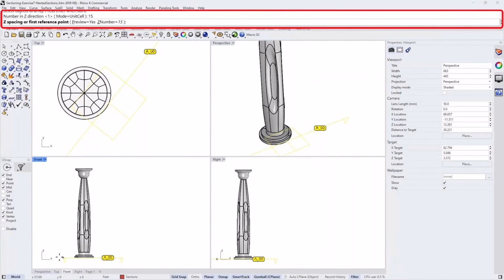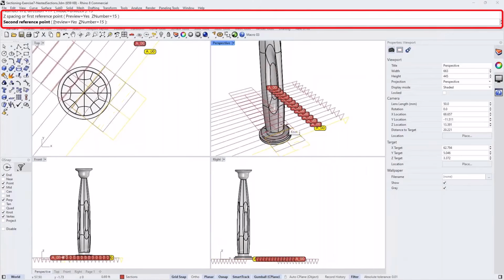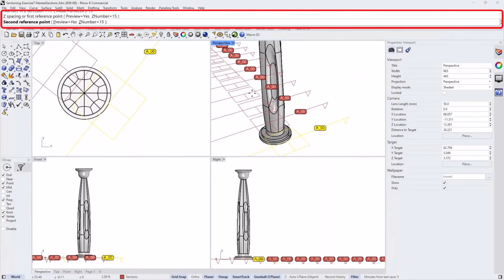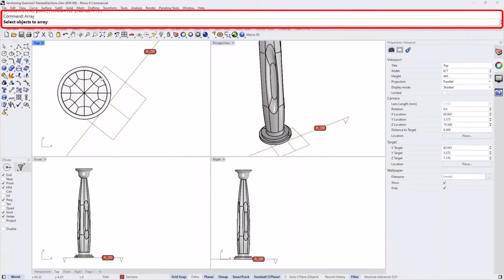And the spacing, I can go back to, and oh, actually with the array command, it takes whatever plane you have set up in your perspective. So this is not what I wanted. I'll run the command again. The array is 1, 1, 15.